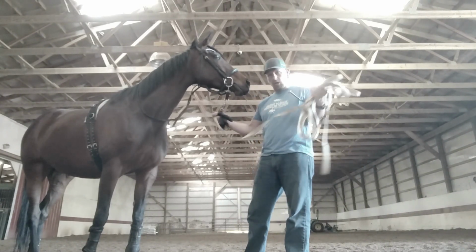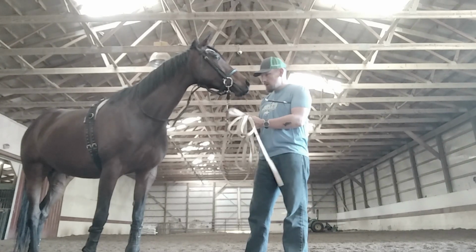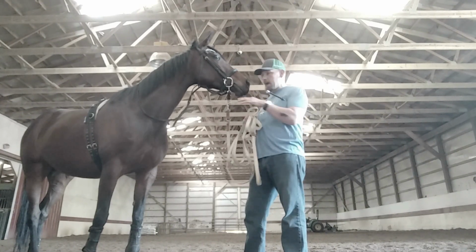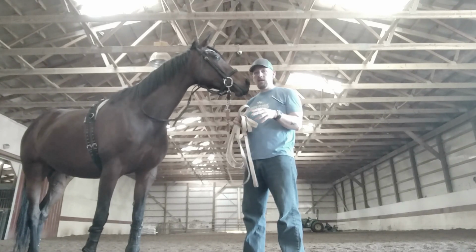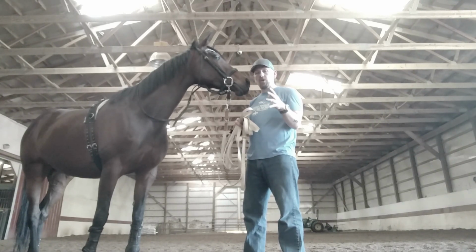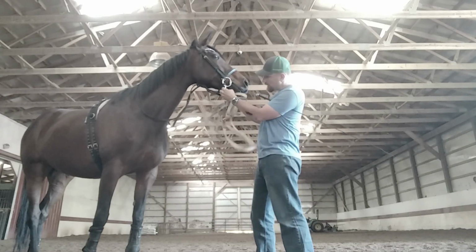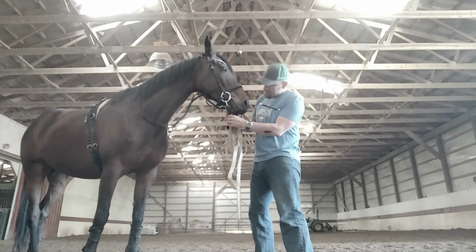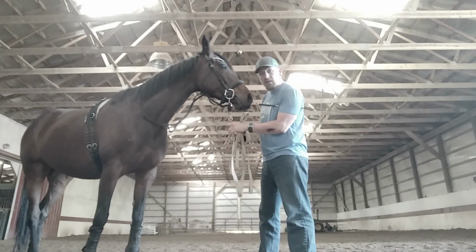We now have a longer lunge line today, and we're connected to the bridle. One thing that I think is really a good investment when you're starting this is that there are more proper ways to attach the lunge line and to use clips. They make it very one-sided, and when I'm starting a horse like this and I don't know if they're going to turn, I want to make sure I have a double-sided. So this is just a simple Y clip that clips onto both sides of the bridle, and it actually has a swivel clip below it that I can clip my lunge line into.